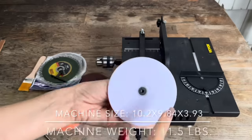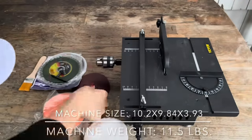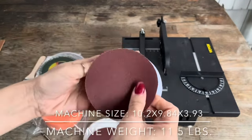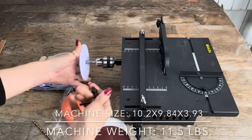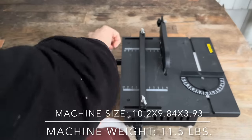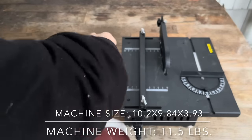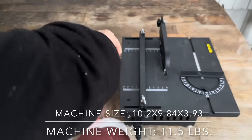So I have the machine size and weight on the screen for you. But I wanted to show you, it does come with this little attachment here. It has Velcro on it and it allows you to add any of the little sanding papers to it. You just put it into the opening of the drill chuck, of course. Use the little tool, tighten it in nice and easy. And then, of course, you can switch between your different accessories.